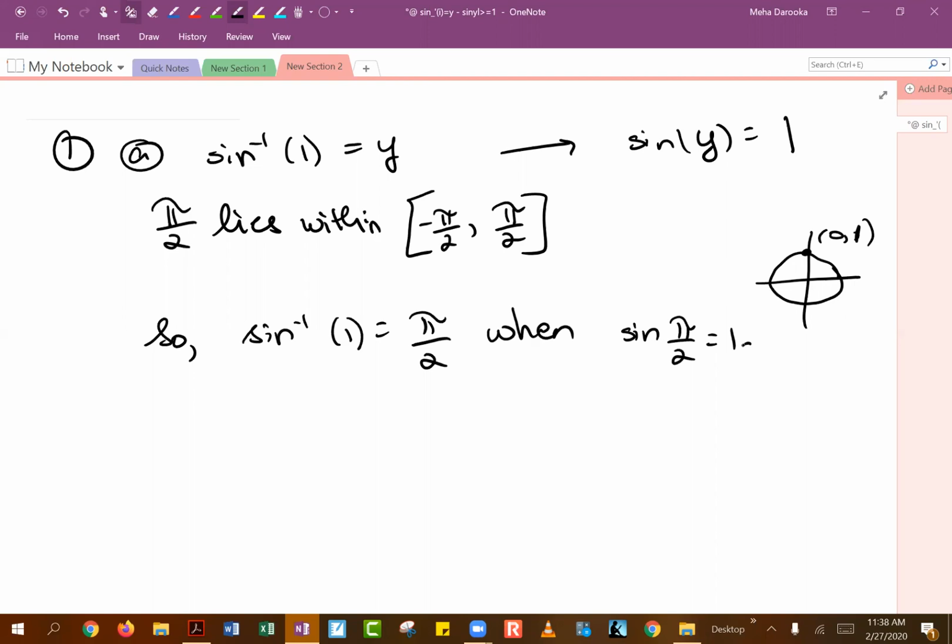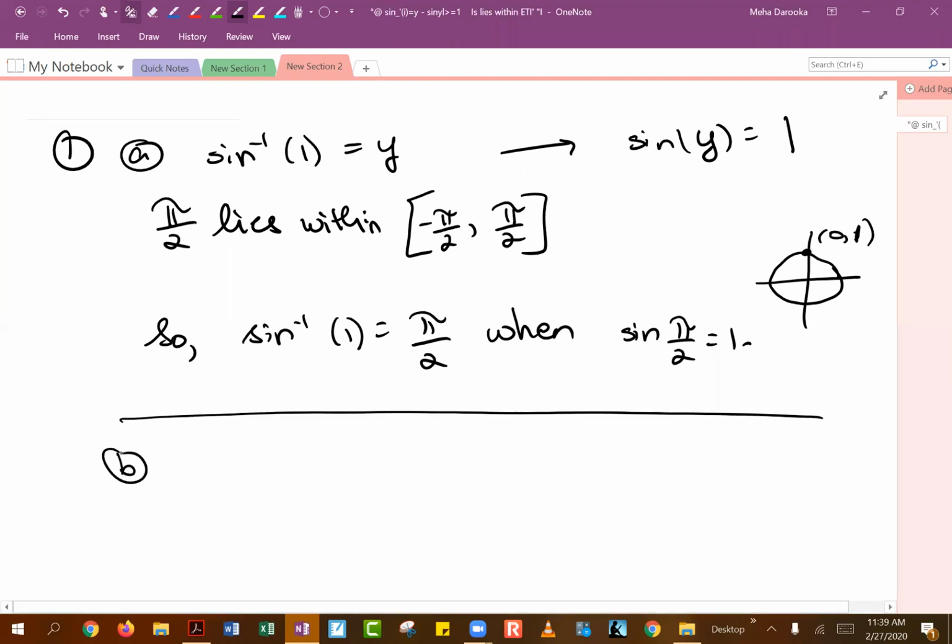Now, since they are specifically asking us where sine of y is going to be 1, that is the only point, and that angle is your 90-degree angle, or in radians, it's pi/2, right? And as long as pi/2 falls within the range of your sine inverse function, you can use that number. If it falls outside of this range, then you would say there's no answer to it. But since pi/2 is, of course, the upper limit of our range, we can use that, so that's why your answer is going to be pi/2. Does that make sense? Yeah? Okay.